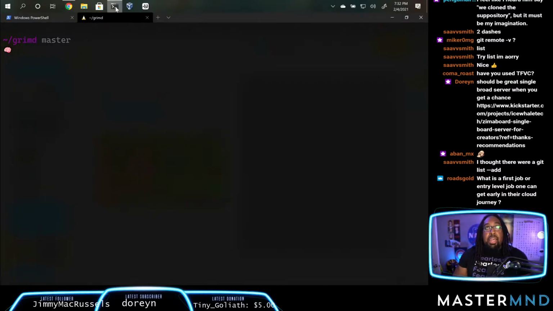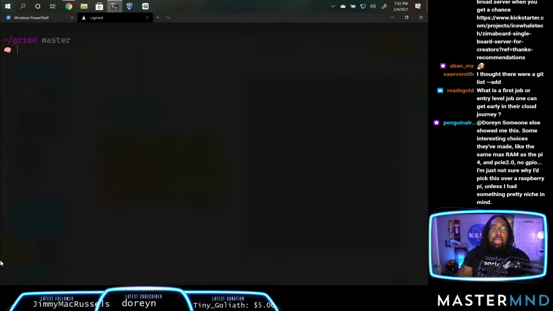So for the cloud journey, that is pretty interesting. One, there are a surprising amount of junior cloud engineer roles. I've been actually floored by, for cloud engineers at least, there's a surprising amount of junior cloud engineer roles. But there's a lot of things, trying to get into even help desk or a NOC, a NOC is a network operations center. Some type of junior sysadmin role might be super helpful as well for your cloud journey.